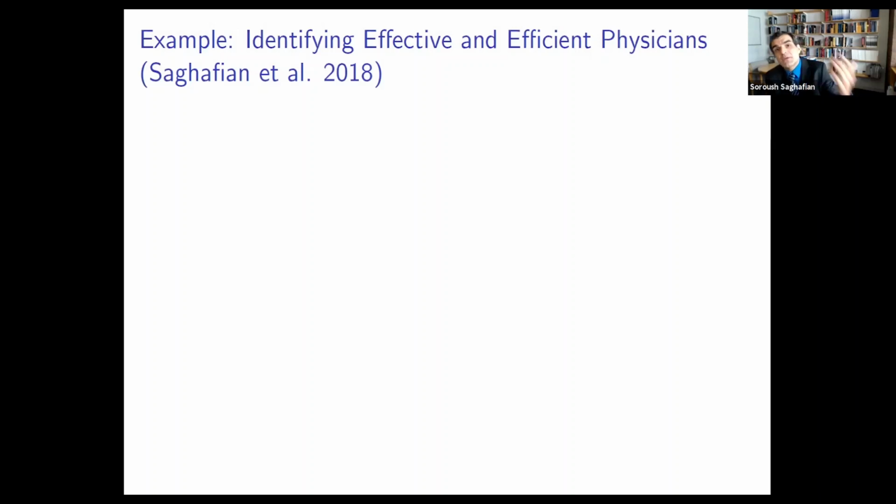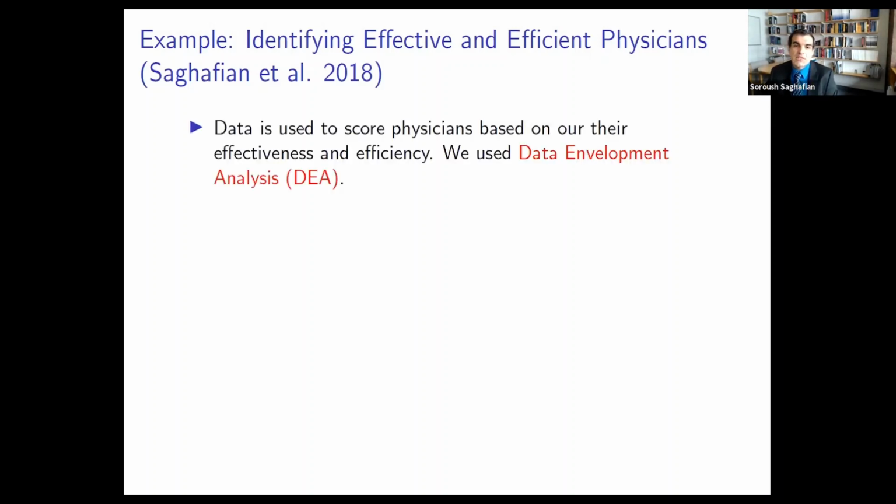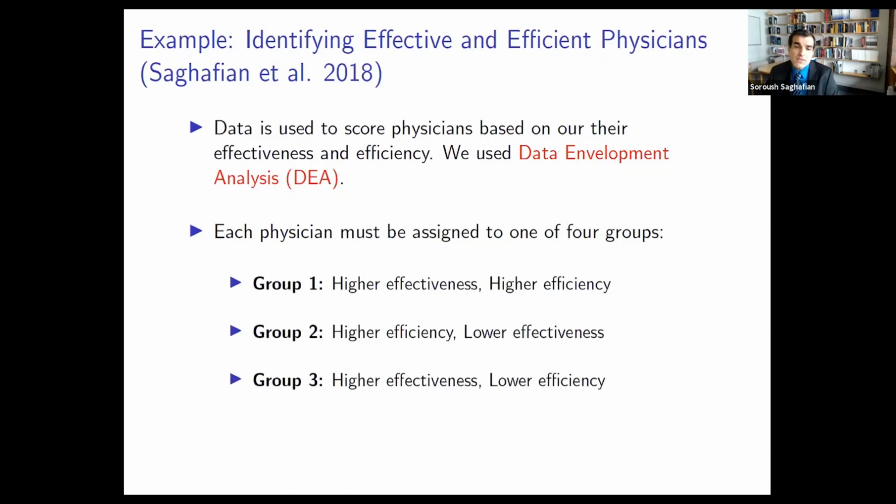But at the same time, you want them to be efficient. So you don't want them to use extra tests. You don't want them to waste other hospital resources, specifically because healthcare expenditure is extremely high. So we were able to use these machine learning techniques, and what we wanted to do is essentially to be able to classify every physician that the algorithm sees into one of these 4 groups.